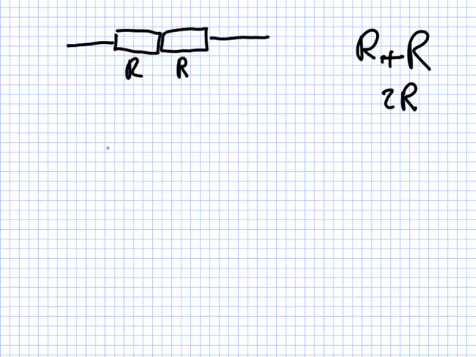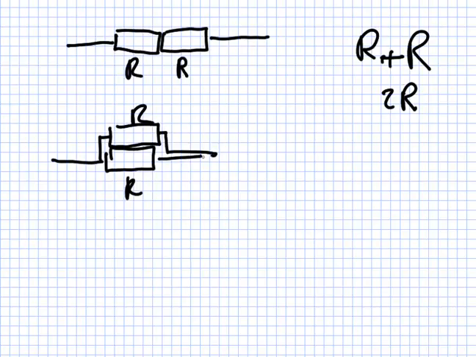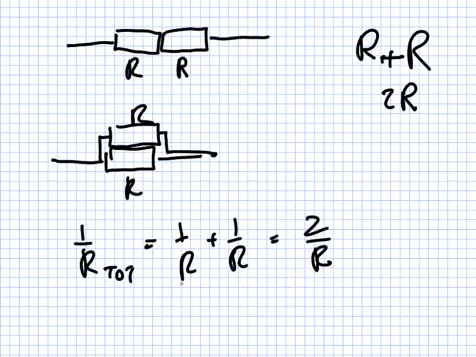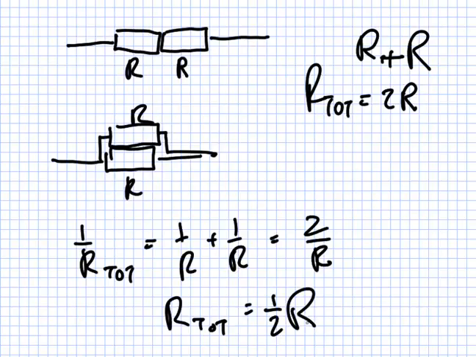That's not surprising. But what happens if you make the resistor fatter? So you put an R here, and then you also put an R beside it. So what you have here is 1 over R total is 1 over R plus 1 over R, which is 2 over R. So then R total is a half R. So by doubling the fatness, we halve the total resistance. So this is why an increase in the area decreases the resistance.